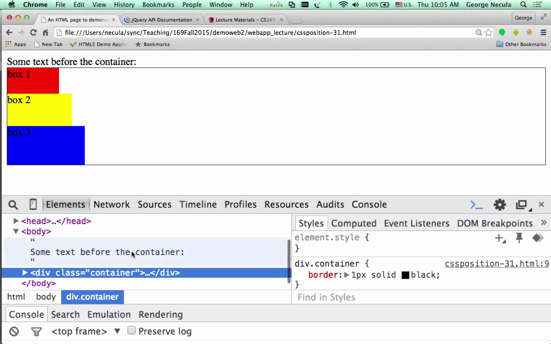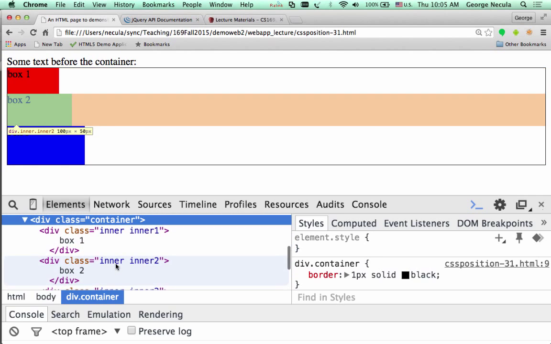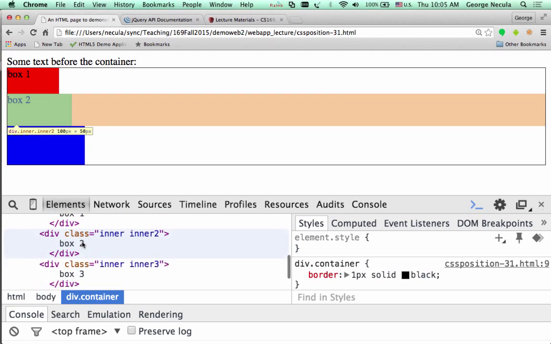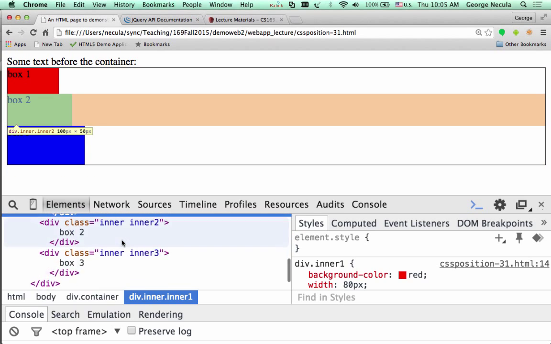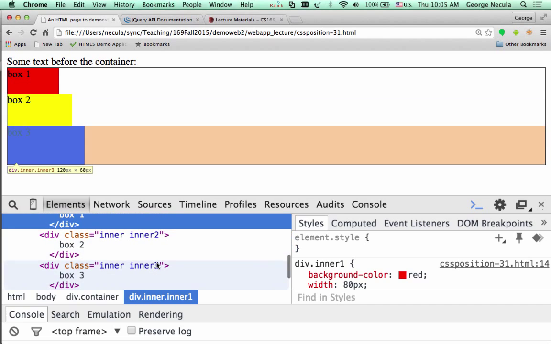And inside, if I expand here the container, I see that I have a sequence of 3 divs. One with text box 1, box 2, and box 3. These divs have classes. They all have the class inner. And then I also have class inner 1, inner 2, inner 3 for when I need to carefully control only one of them.